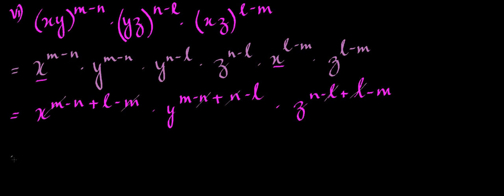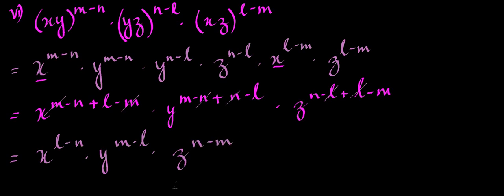We have done some useful work too. That is equal to x raised to, what is left over here? l minus n into y raised to m minus l into z raised to, what is left over here? Now here I have n minus m. Okay, so this is my final answer.